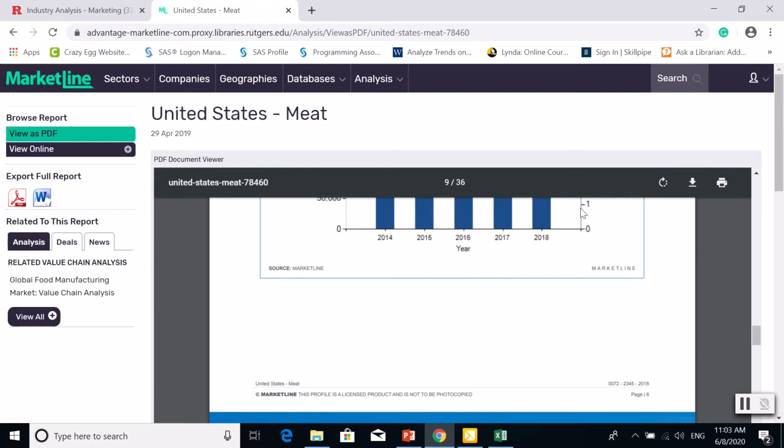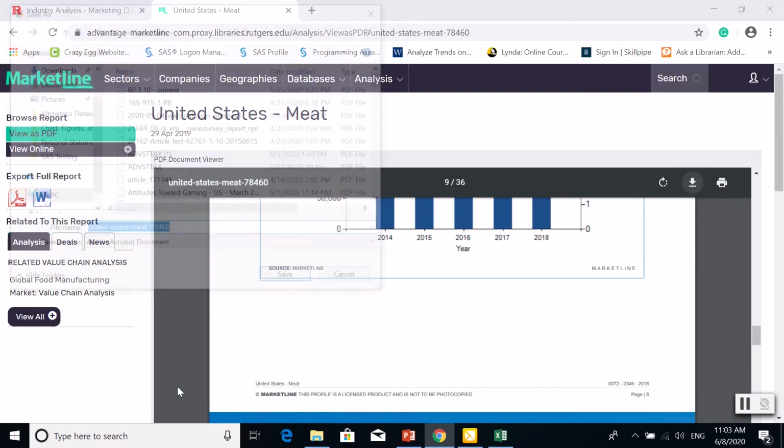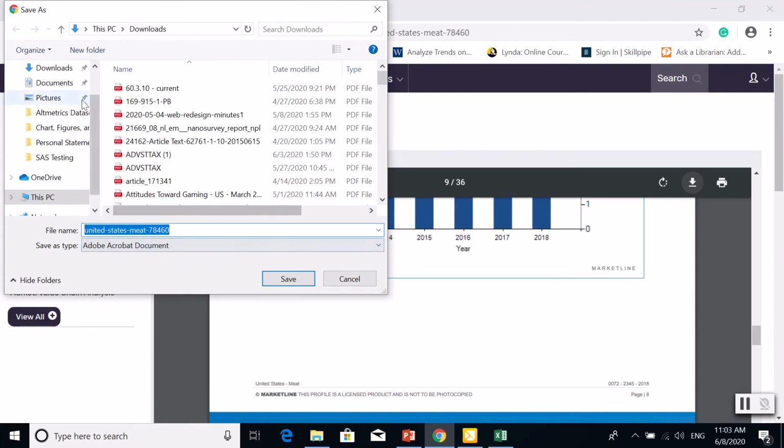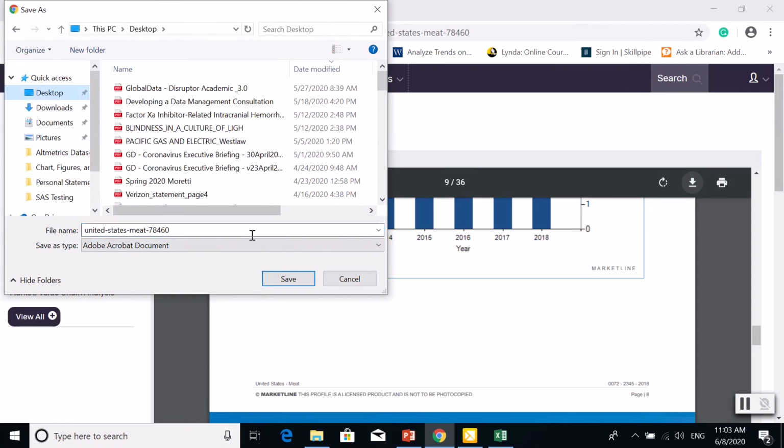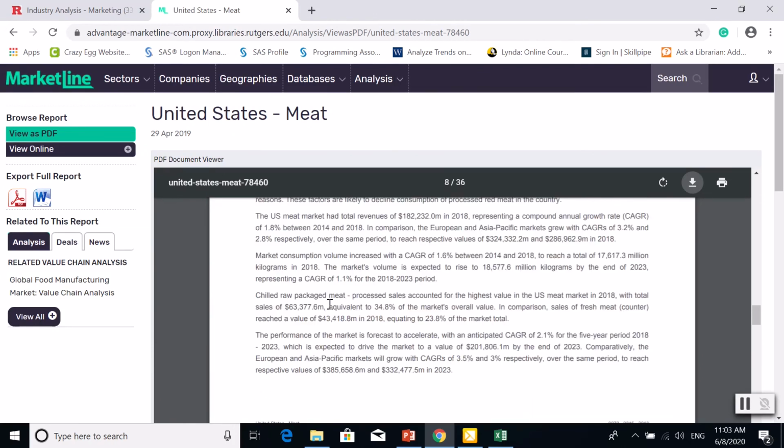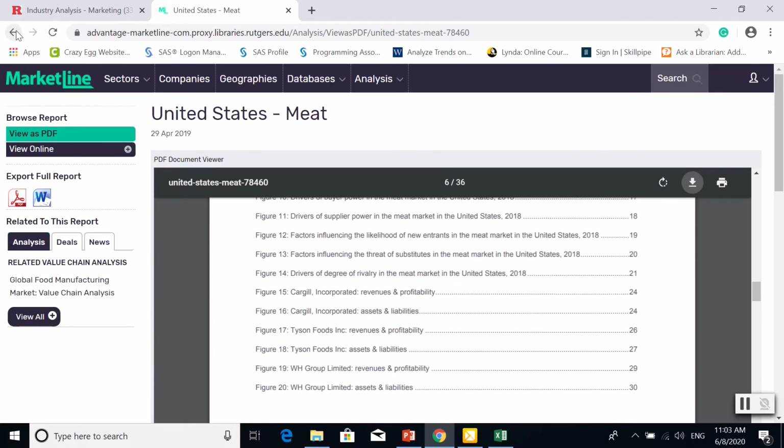So you can easily export this particular report whenever you want. And you can download it, you can save it, etc. So these are very easy to export.